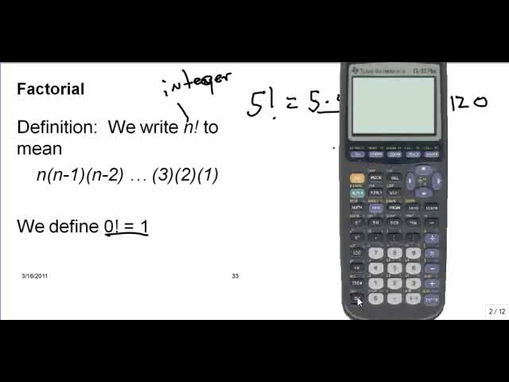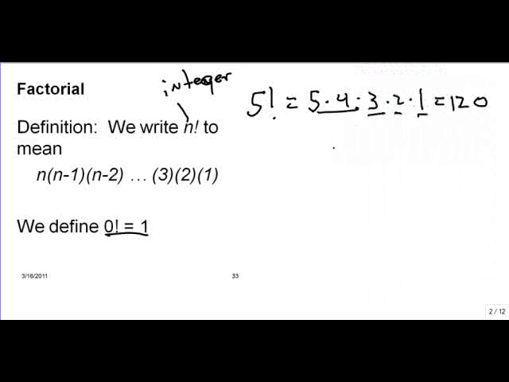So on our calculator, we can compute, for example, 10 factorial by entering 10, and then come over here to the math button, and then arrow over here to the PRB button, and notice that menu option 4 has the factorial button. So 10 factorial, and then compute that, and notice that there it is, 3,628,800. So factorials are easily computed using our technology as well.